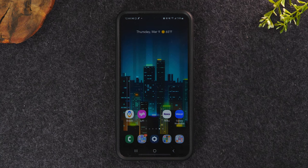In this video, I'm going over how to soft reset your Samsung Galaxy S23 if the screen freezes.